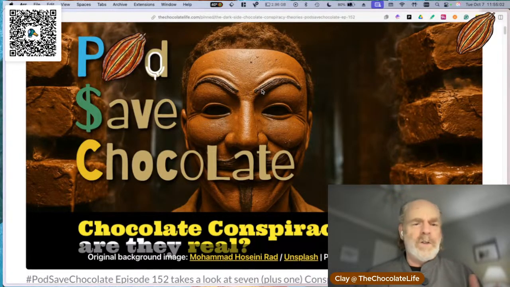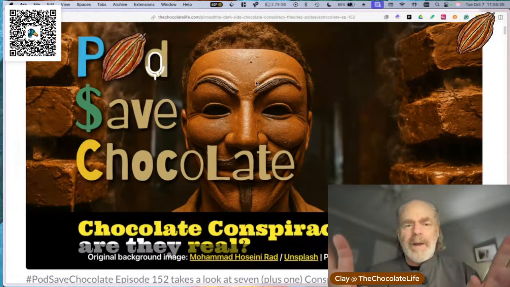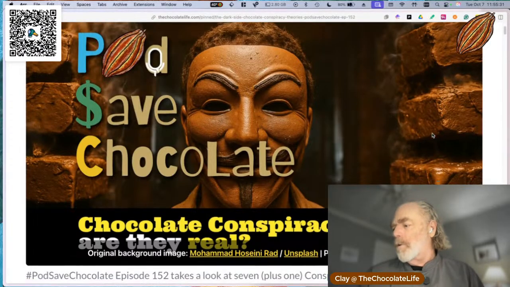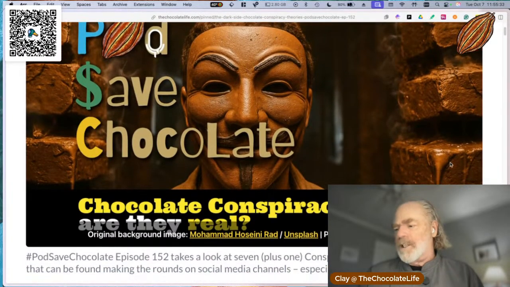And this is one of the reasons why I say that it's hard to find any lack of connection between any aspect of human existence and chocolate. So even within this context of Guy Fawkes and the V for Vendetta mask, I took the original photo, which I may post further down. I may do a side by side to let you know what the original photo looked like in this one. But the original photo didn't have oozing chocolate out of the sides here, right?